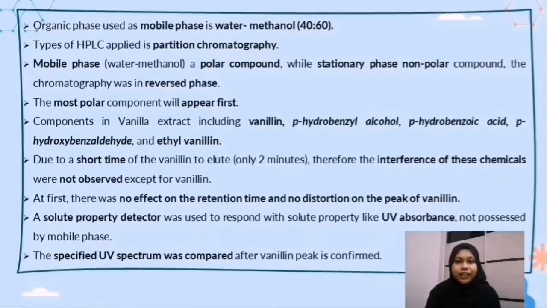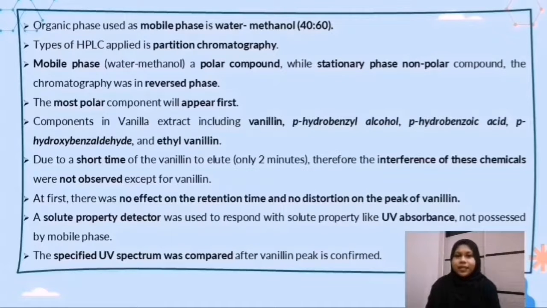The organic phase used as the mobile phase in this HPLC analysis was water and methanol with a ratio of 50 to 60 respectively. The type of HPLC applied in this study is partition chromatography. Based on water with methanol as the mobile phase, which is a polar compound, while the stationary phase was non-polar, hence the chromatography was in reverse phase, where the most polar component will appear first.